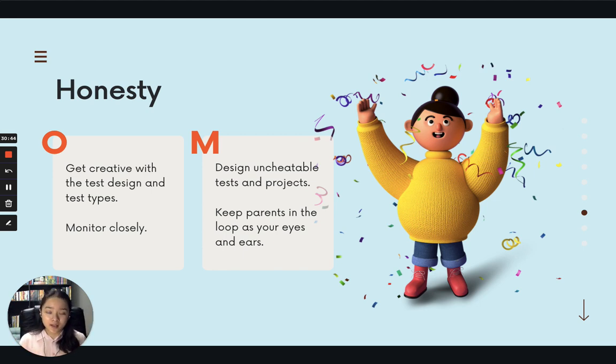Something as simple as that, just to keep the parents aware and let them know what is going on, is a good way to keep the students accountable and on their toes. But basically, I think the most important thing with academic honesty is to design the test in such a way that they are forced to be honest.